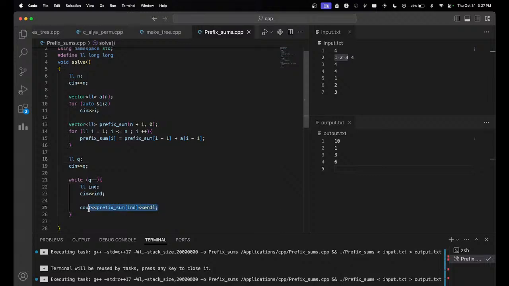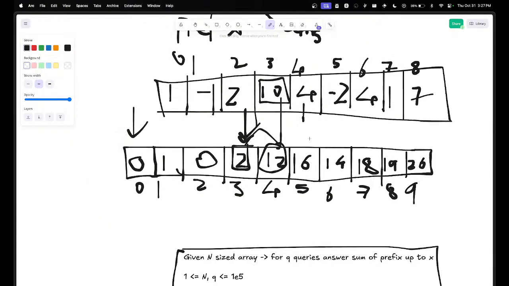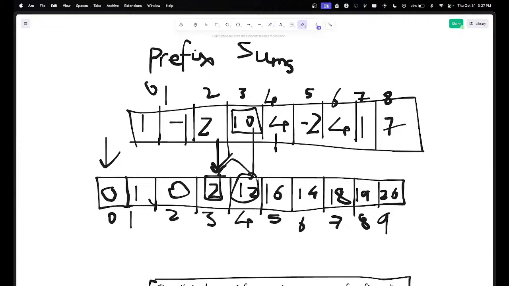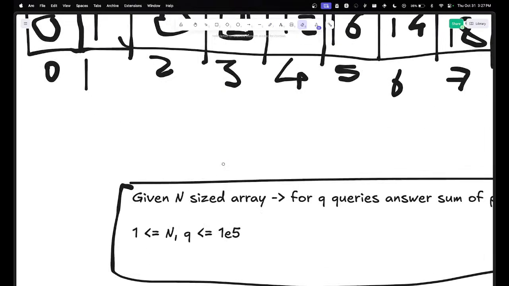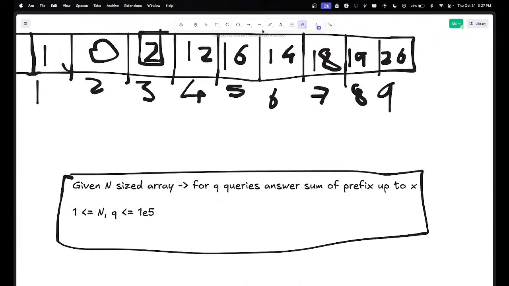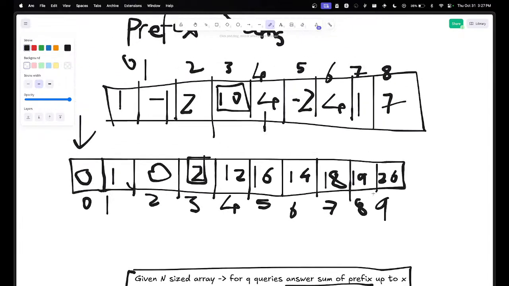Now, why are we doing this? Because what is the other case? If we're not using prefix sum, how will we calculate this? A brute force way is to directly iterate for every single query. Correct.